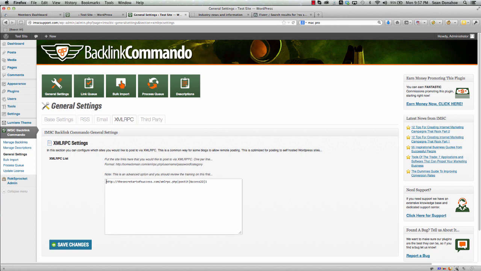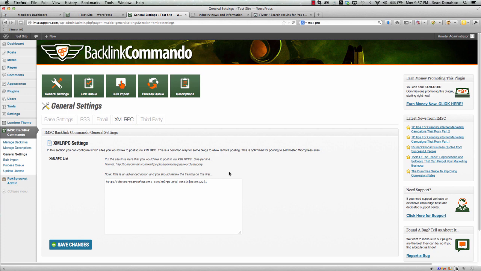I actually set up posting to my other test site, and you have to put in the full URL with a pipe symbol, the username and password of an account that you're using as an author. In this case, this was a demo dummy account. And then you have to put the category ID that you want it to post to. In this case, the default category is usually 1, but you can select which category it goes to and what have you. This way, you can set up one blog posting and feeding all your links to another.